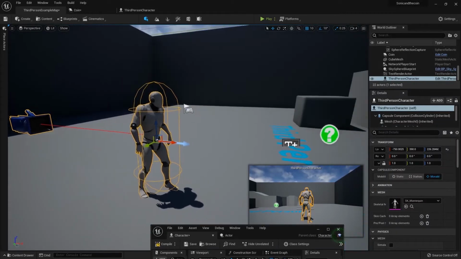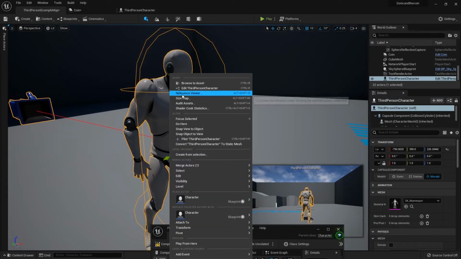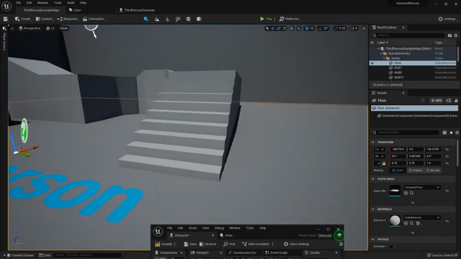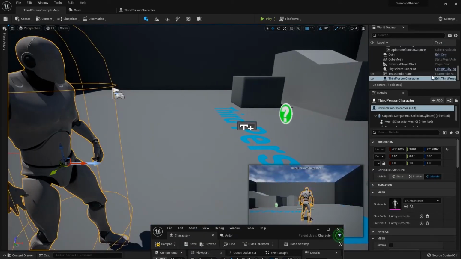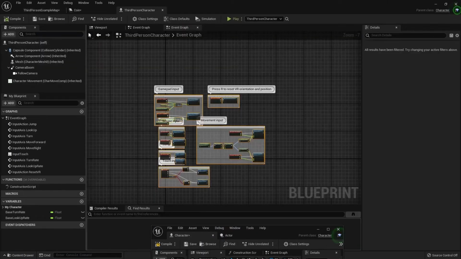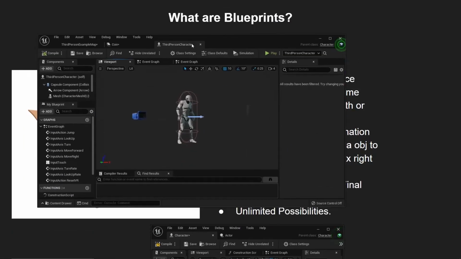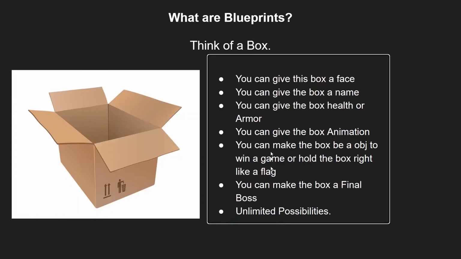But as you can see, he's fully set up, right? He has a face in a sense, right? And just right click on it, right? So when you make these, like I said, this is a blueprint, right? You see the edit button over here. We're going to right click on them just so you can get used to this. And look, let's go inside of here, right? This is a box, right? Now just looking at the other box really quick, just so we can compare them both at the same time.